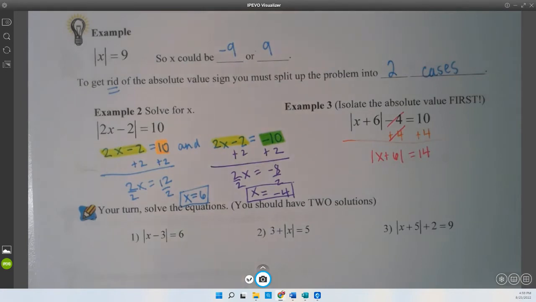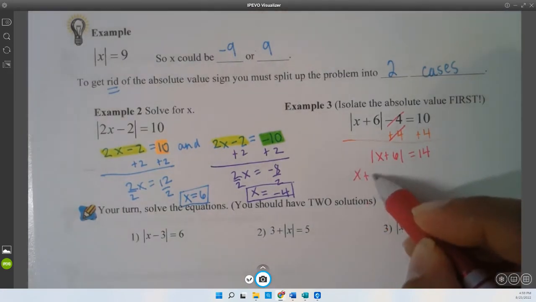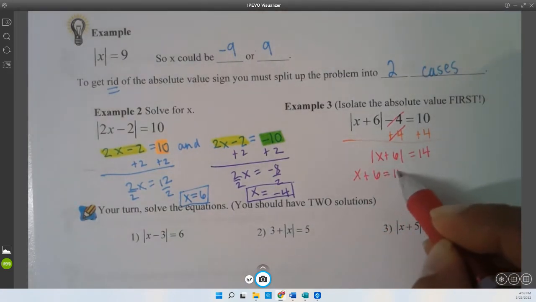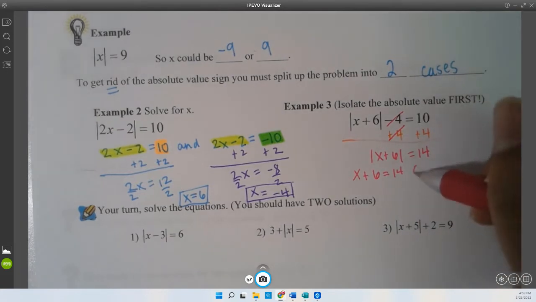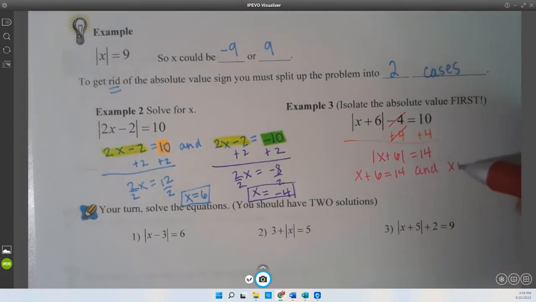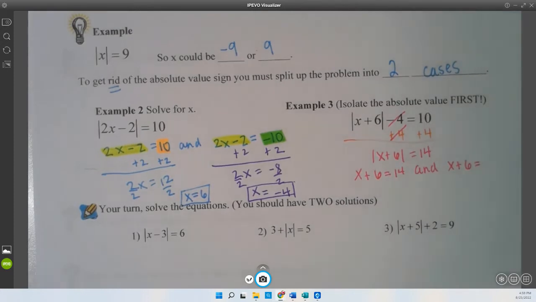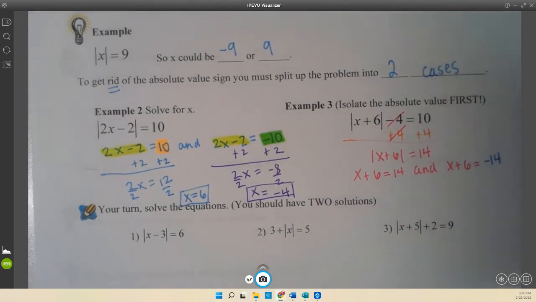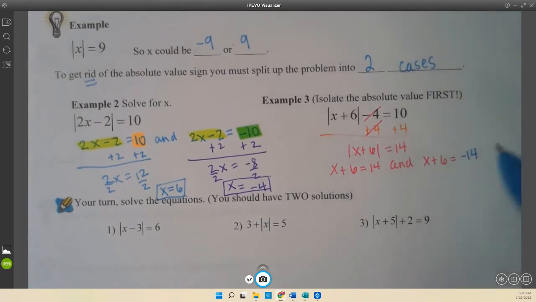And so you say, at this point, I have two cases. Either x + 6 = 14, and it is also a possibility that x + 6 could be equal to -14, and that's the second case. So you hear me using the words "and" or "or" synonymously. If it is your job to find solutions, there are two solutions.